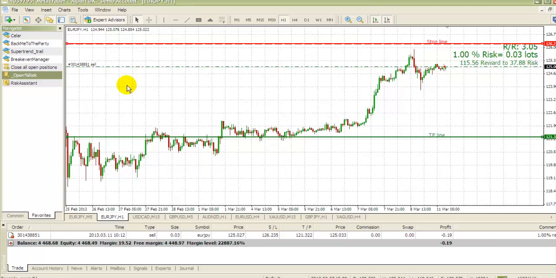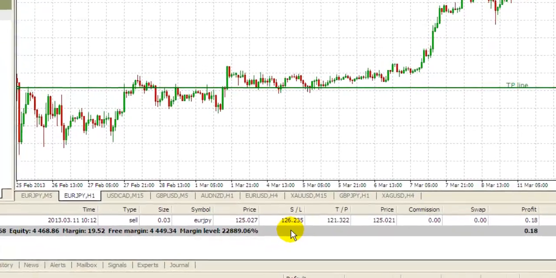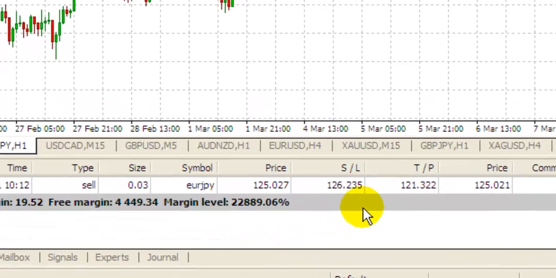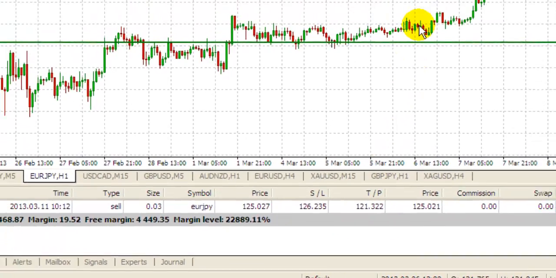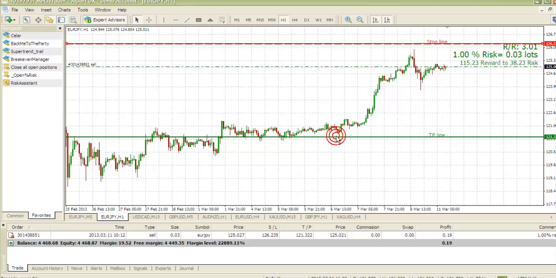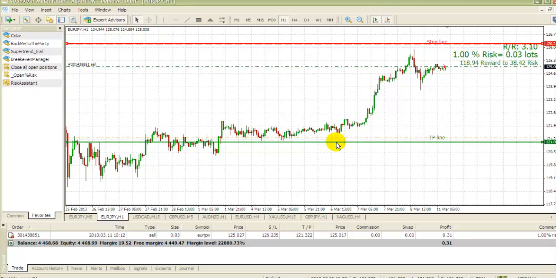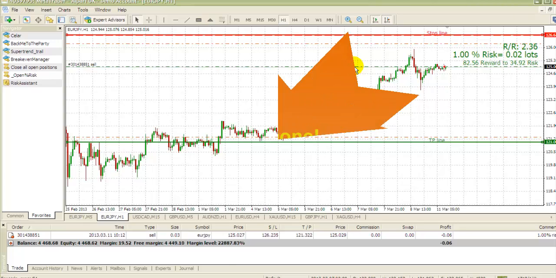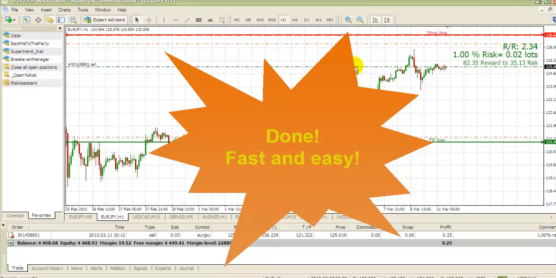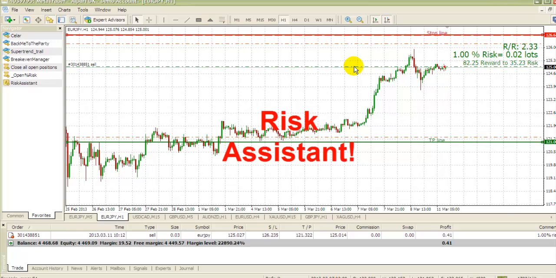The position is opened. In the info window, you can check that the position size and the take profit and stop loss levels are those that were calculated before. Or you can also check this by moving your lines away. Below them, you can find the stop loss and take profit lines that MetaTrader draws on the window. All done, fast and easy. No mess, no calculations on your side. No stress, no mistypings. This is the power of the Risk Assistant indicator and script package.